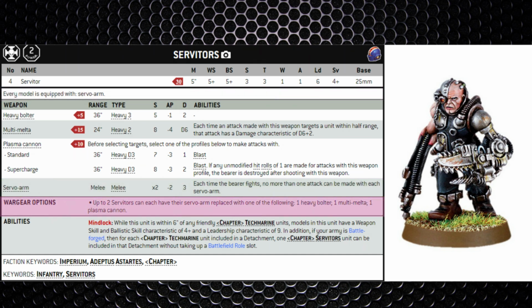Now as for the war gear options, up to 2 models in the unit can have their servo arm replaced with one of the following. So they can either take 1 heavy bolter, 1 multi-melter, or 1 plasma cannon. So let's check out those options and see which one works out best.